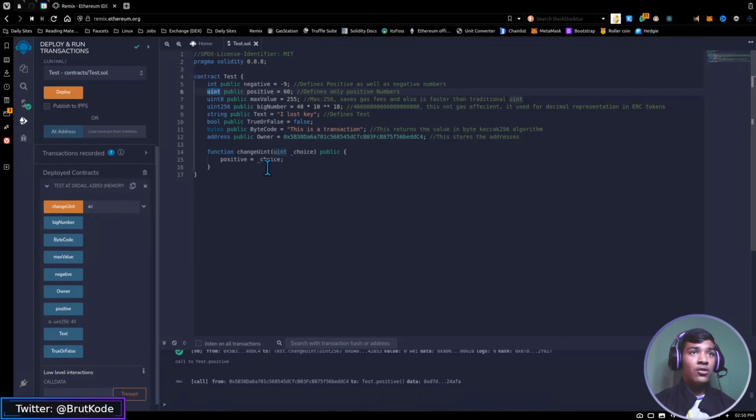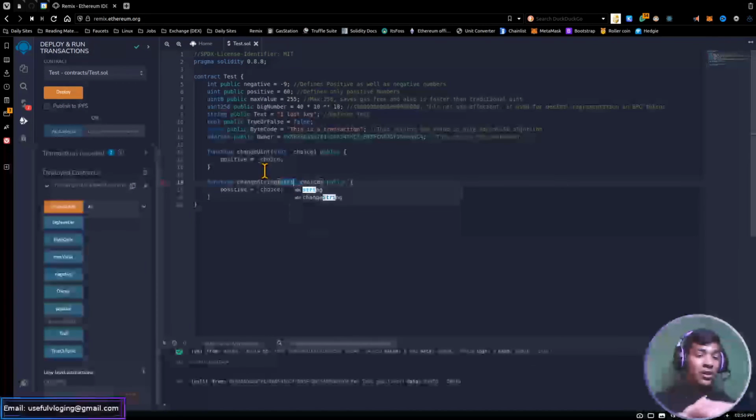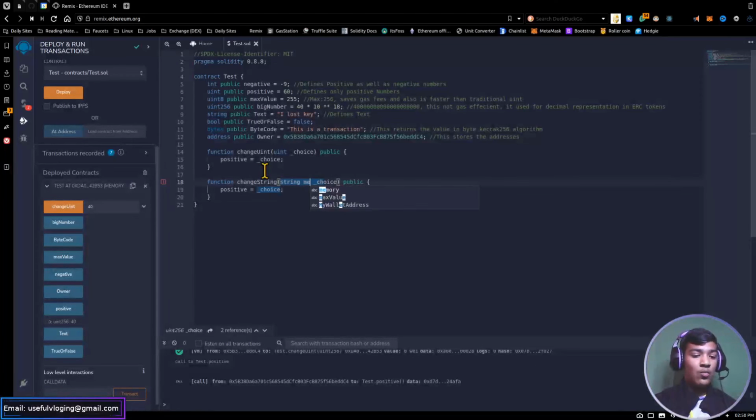So you could easily do this for other variables also. Like if you want to change the string, we would just change the function to changeString. And strings have special keywords, memory and storage.